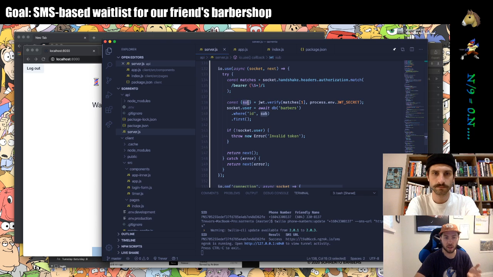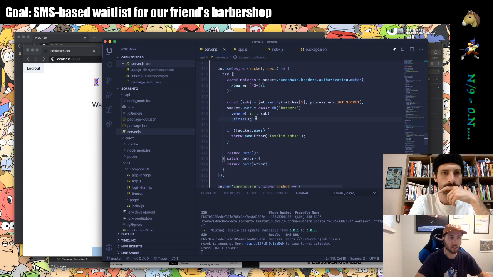This is the user that sent the token, and we can then use that to fetch the user from the database. So we await this call where we target the barbers table, where the ID column is equal to the sub value, and then get the first result. And that's going to be our authenticated user for this socket connection.